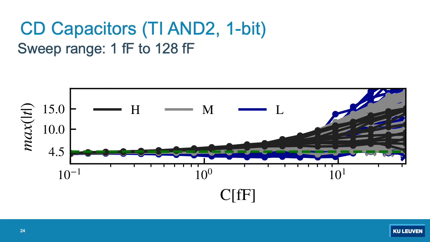Even if certain capacitances lead to higher levels of leakage at the high end, looking at the blue traces, they drive the max t-score out of the 4.5 range much later, for values around 10 femtofarads. We deem these capacitors to have a lower risk of leaking information than the ones plotted in black, as they are simply much more likely to occur in the design.